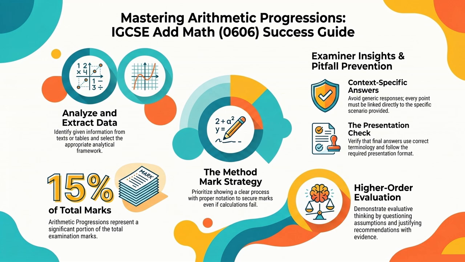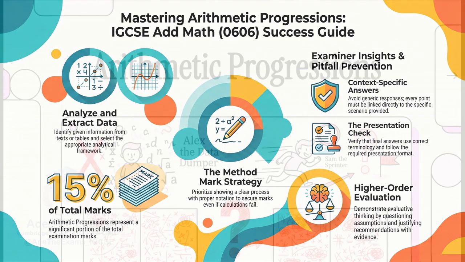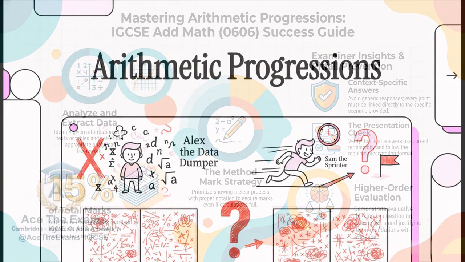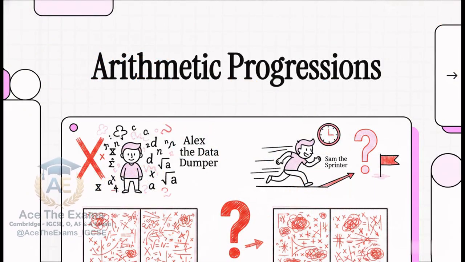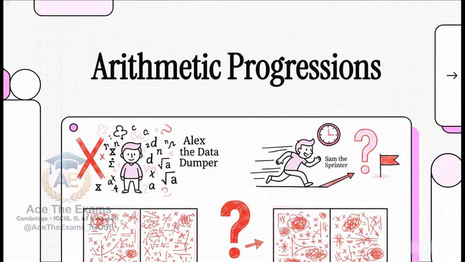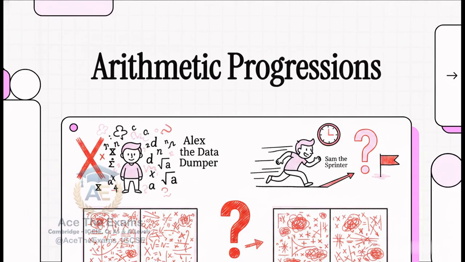Welcome to this explainer. Look, today we are doing something a little bit different. We are going to unpack exactly what Cambridge examiners are looking for when you use arithmetic progression formulas in additional mathematics, but we're going to do it by taking on the role of a film director. Scene by scene, we're going to build your blockbuster exam answer. We're going to cut out all the filler, and we're keeping only the action.